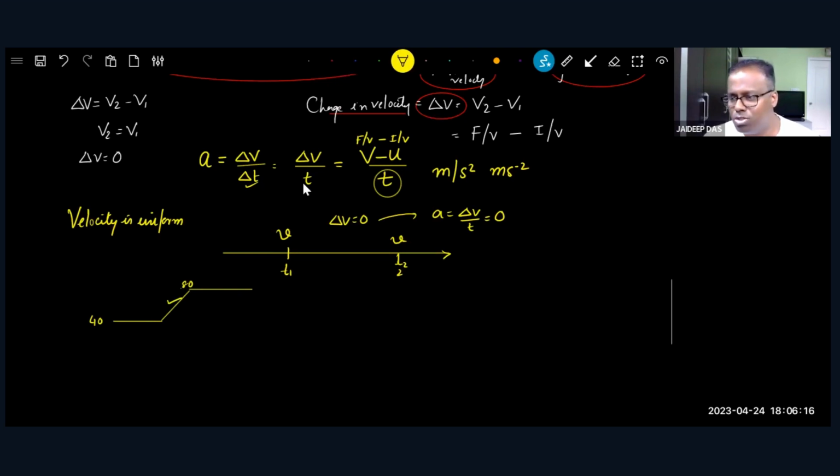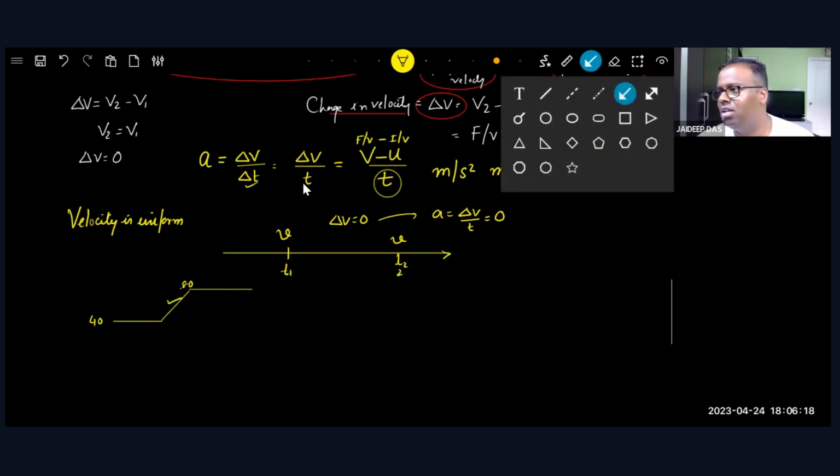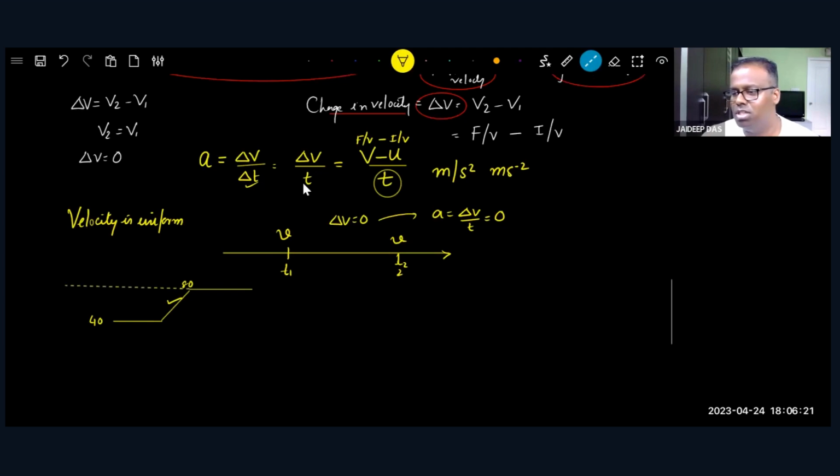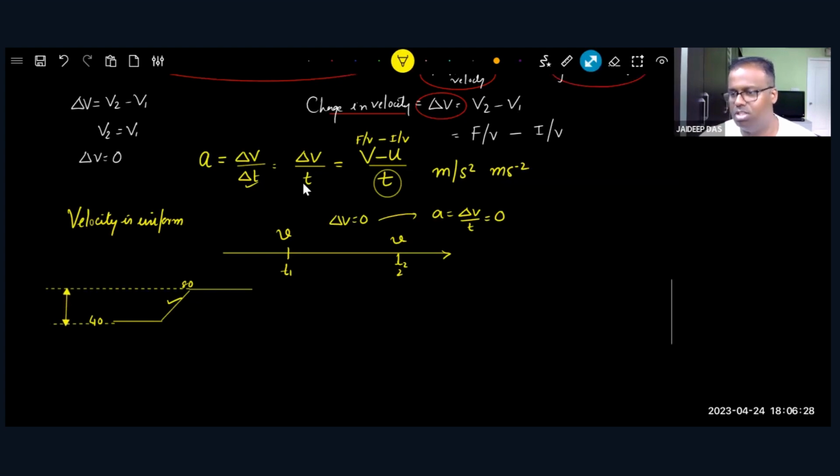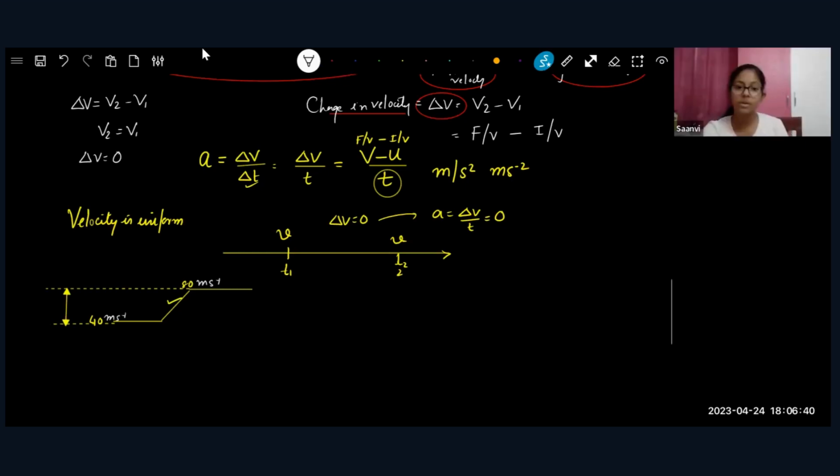Why acceleration? Think, beautifully try to get it in graph mathematics. You see, this is a different value. This is a different value. Is there a change in velocity? Obviously, there is a change in velocity. This is the change. What is the velocity here? 80 meters per second. What is the velocity here? 80 meters per second. What is the velocity here? 40 meters per second. Have you understood? Sir, but what if it goes back to 40 meters per second? Okay, you want to come back to 40, that will come down to that. It's a negative acceleration. That is called retardation. We'll come to that.